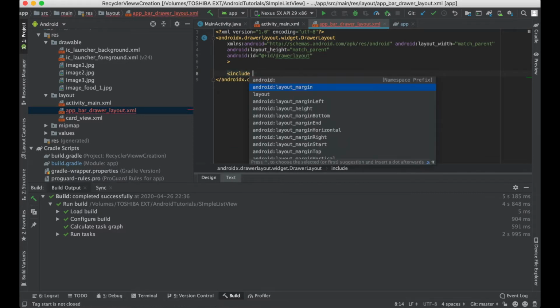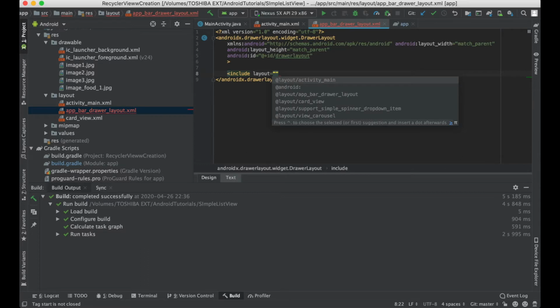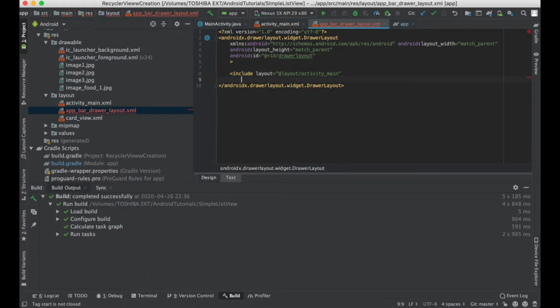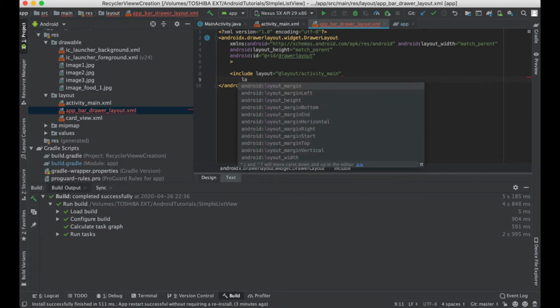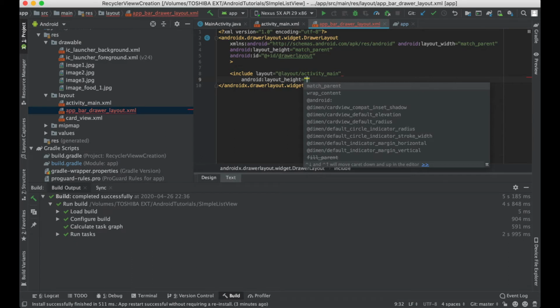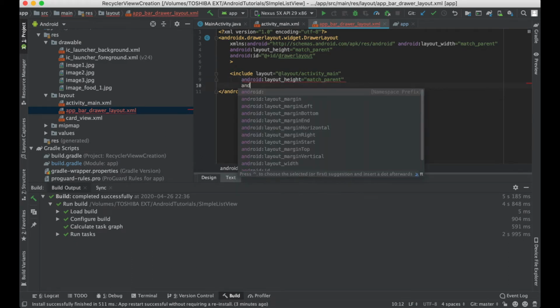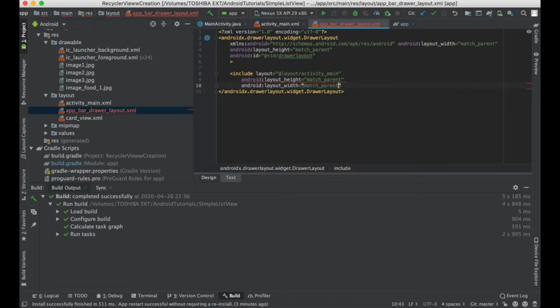We're going to include layout, which is activity main, with layout height as match parent, and we're going to add a layout width of match parent, so that it will be exactly the same size, and it will look exactly the same as how activity main is looking right now.